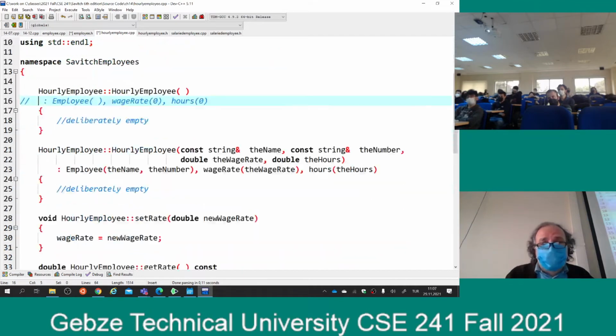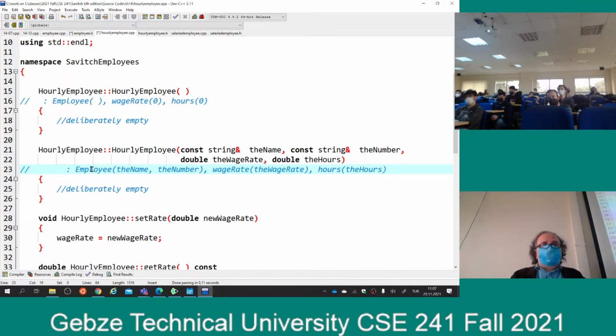You can do the same thing again. If I do this, a very, very bad code, but it's compilable. The compiler will call the base class's default constructor, no parameter constructor, and my wage and rate will not be initialized. Again, very bad code, but bad code doesn't mean that it is not compilable.